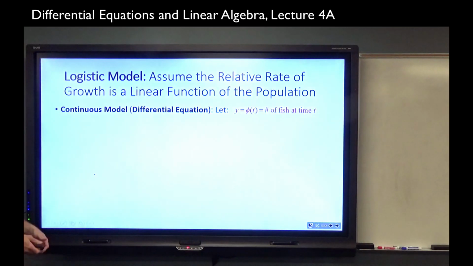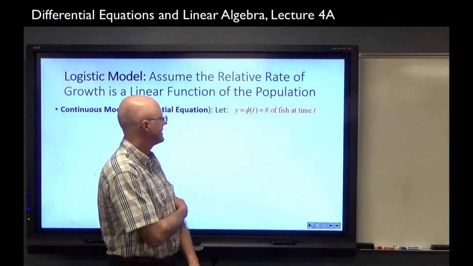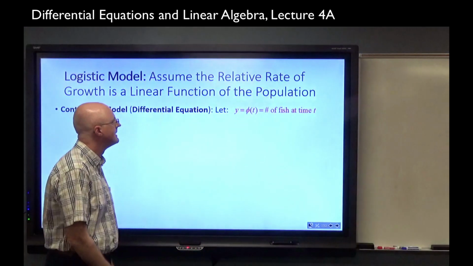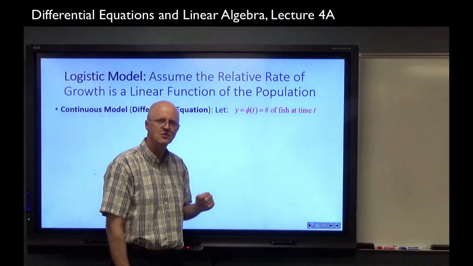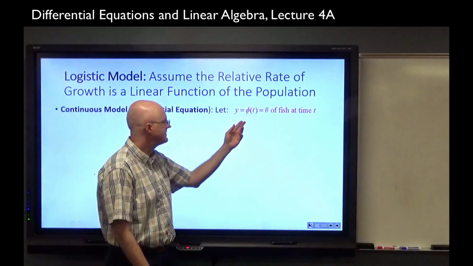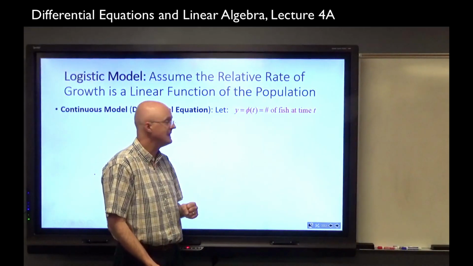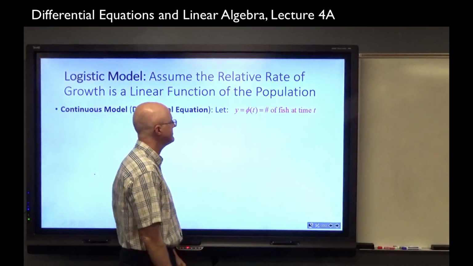Now I am going to do the number of fish at time t instead of the fraction of the carrying capacity. This is a little bit more traditional in this context. Y is the number of fish. I'm calling it phi of t. Just like in lecture 3, phi of t is my solution function. It's a function of t. Phi is the name of the function. If you prefer calling it phi, you can. You can say phi of t. I'm going to usually say phi of t.